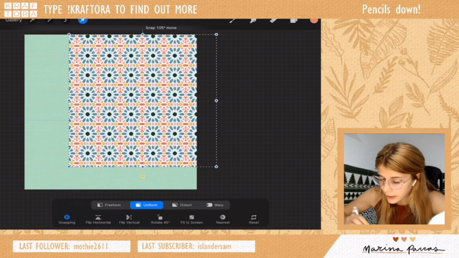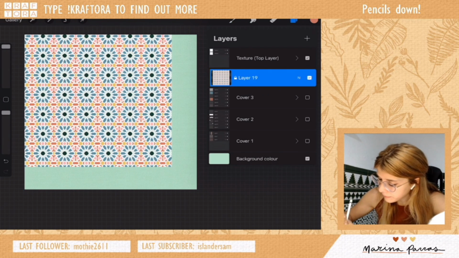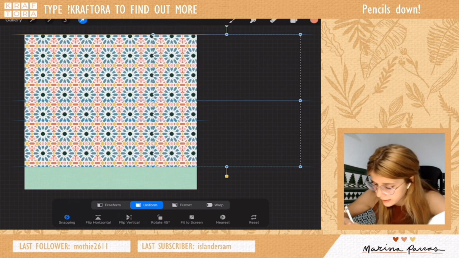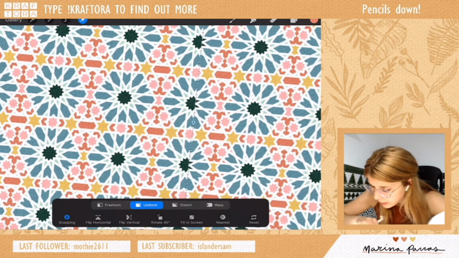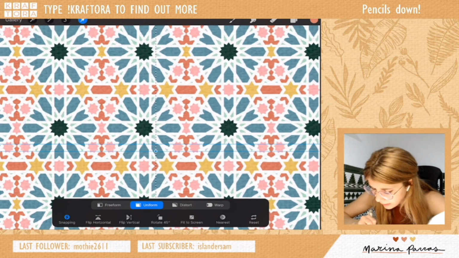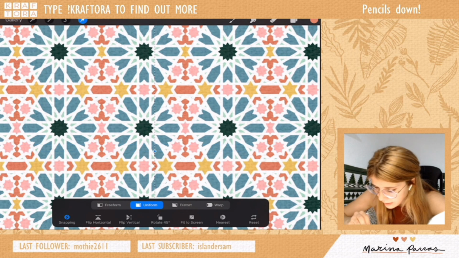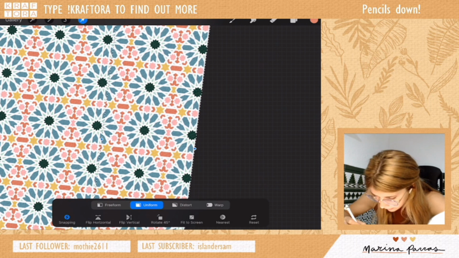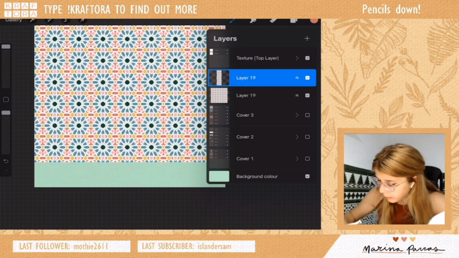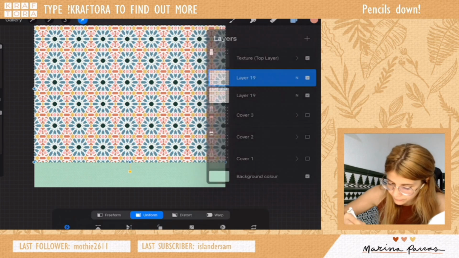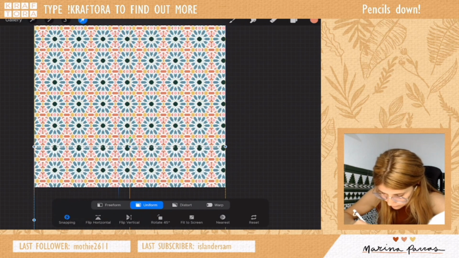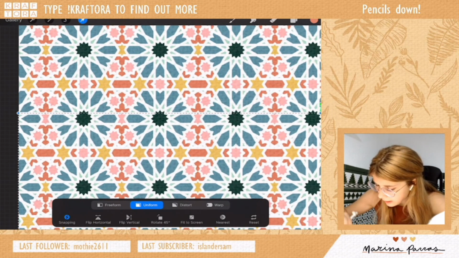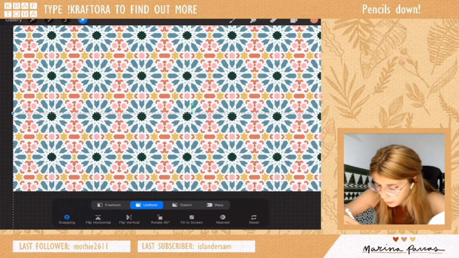So, again, oops, duplicate it. Oh gosh, I just locked it accidentally. Duplicate it, and move it again. Just make sure you align it right. And I think it needs a little bit more here. There we go. Duplicate it and do the same at the bottom. Honestly, for me, this is much quicker than having to go with a much smaller size brush to color everything.